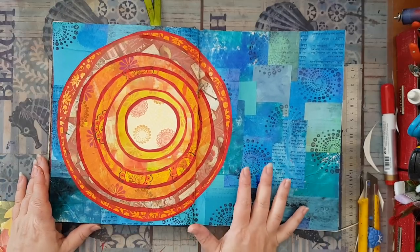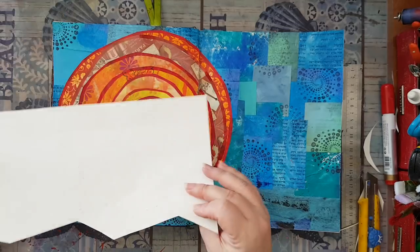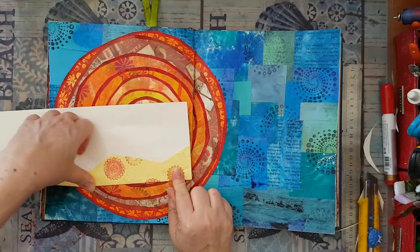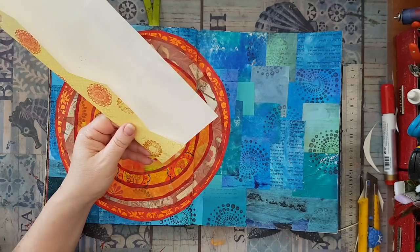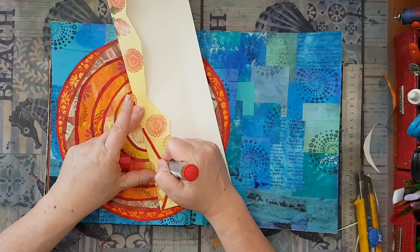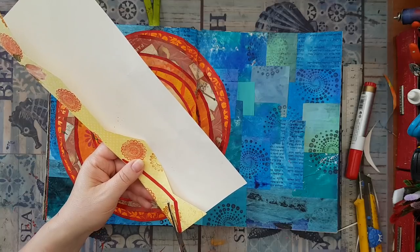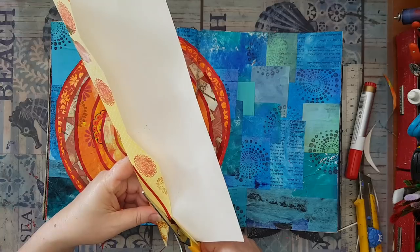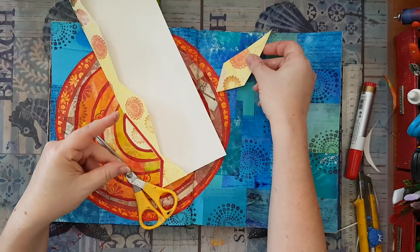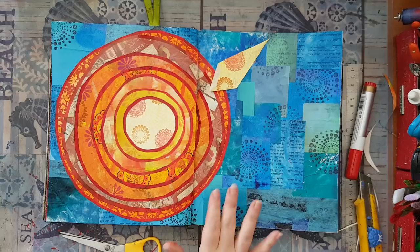Now I want to lighten the page a little and add rays to the sun. I'm going to take this paper — I've already cut some and I'll show you how I've done it. I'm just folding it like this, again freehand, but I'll show you the shape — something like this. That's how I'm going to do the rays for my sun, and I'm going to cut more and glue them down.